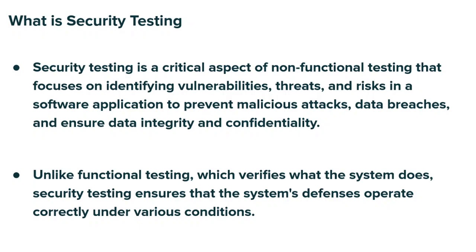Unlike functional testing, which verifies what the system does, security testing ensures that the system's defense operates correctly under various conditions. So functional testing we have seen. In functional testing we basically verify the functional behavior of the application, whether the application is performing as per the requirement or not. In non-functional testing, that means in security testing, we mainly focus on the system's defense mechanism. How the system behaves, how secure the system is under the various conditions, that we verify in security testing.